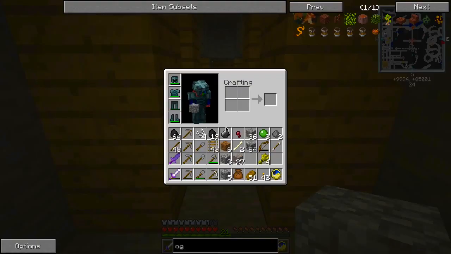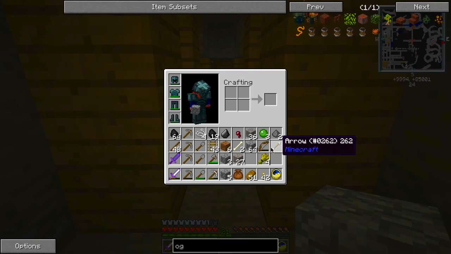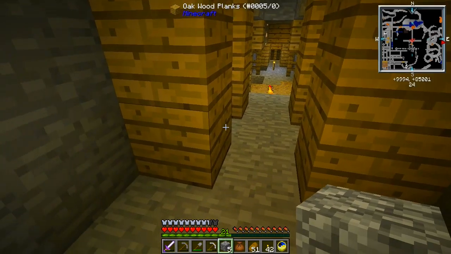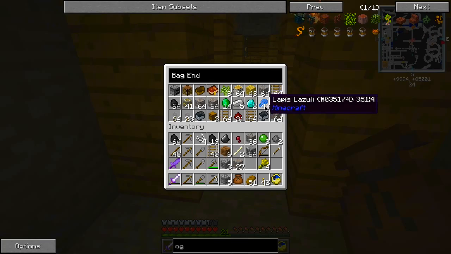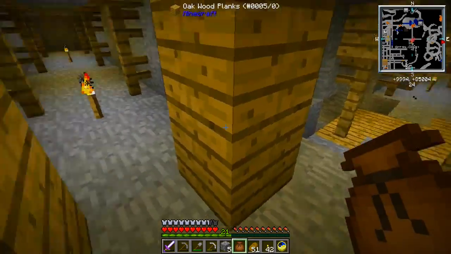Now here's what I got. Let's see here. 3 slime balls. You're not supposed to have slime balls in Lord of the Rings. Don't need the bow. Arrow. No, I don't. Rails and iron ore. 4 more stacks of iron ore. 41 gold. 43 lapis. 2 diamonds. 14 emeralds. Lots of tracks, because you know what I'm going to do with those tracks. Probably build something, rails or something.